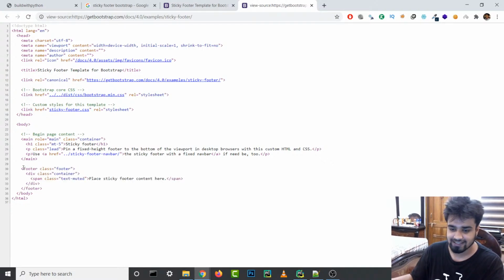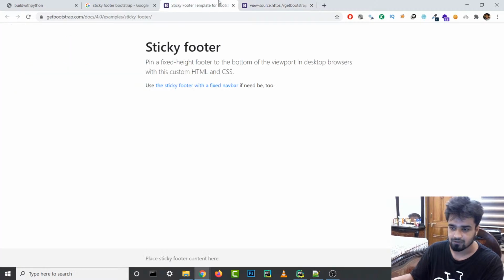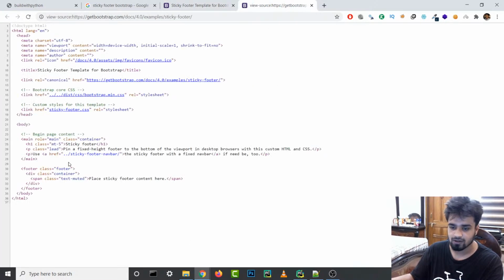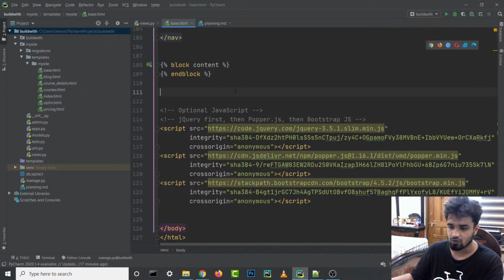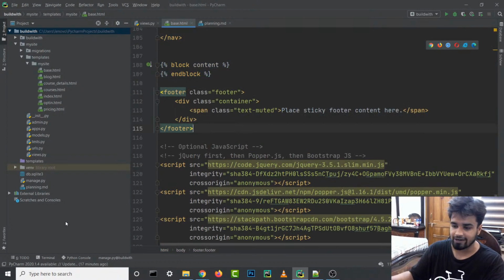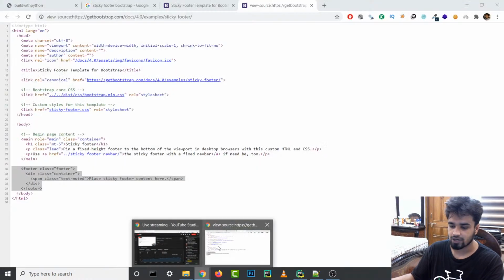So basically, whenever you want to create a footer, first you need this footer HTML tag, and then Bootstrap has this class equals to footer, which helps you. Inside this, there's a container, and this text-muted is just a Bootstrap thing, which makes the text a little bit lighter. So we're just going to copy this footer from here and paste it inside our code, maybe after the body part that is over here. And let's format it properly and see how it looks on our website.